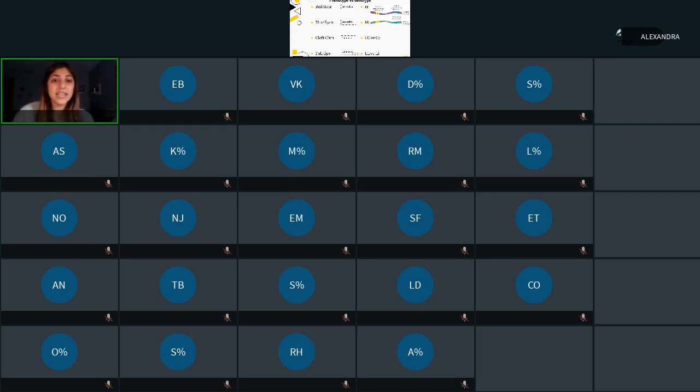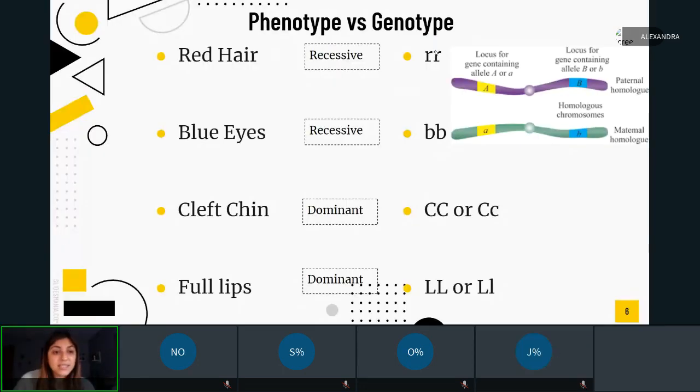in order for that recessive trait to show up, you need two recessive alleles. We're going to talk about what alleles mean in a second, but basically, you need to have two of the little guys. Just like Colin said, the big letter represents dominant and the little letter represents recessive. So in order to have a recessive phenotype, so red hair, you need to have two little r's. And remember, these letters are just representations of the gene.